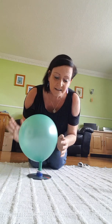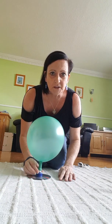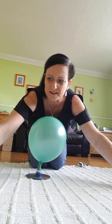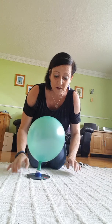Now, shall we go and see if it'll work outside on the grass where it's not got a smooth surface? Yeah, okay. Hi guys. Well, I've decided it probably wouldn't be a very good idea trying to use my hovercraft outside, partly because it's windy and I don't want the CD to move because of the wind. I just want it to move because of the air coming out of the balloon. Now, I've got a little rug on the floor and it's not very smooth at all. I think it might struggle to move on here, so I'm going to have a go.